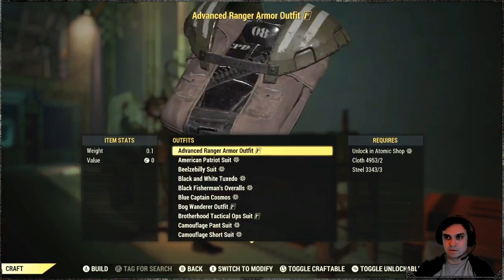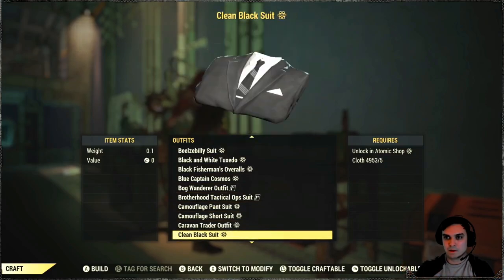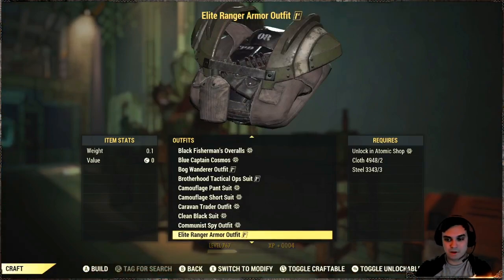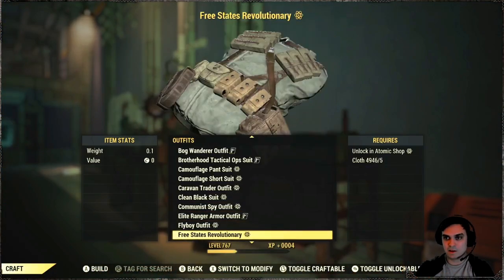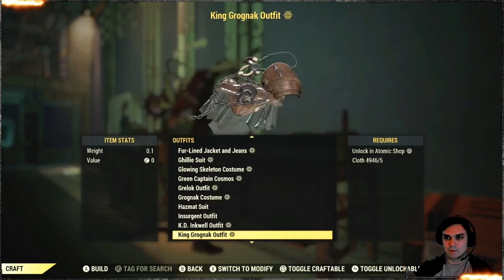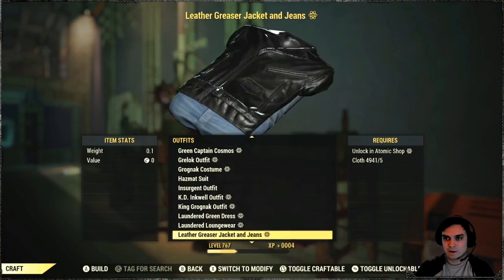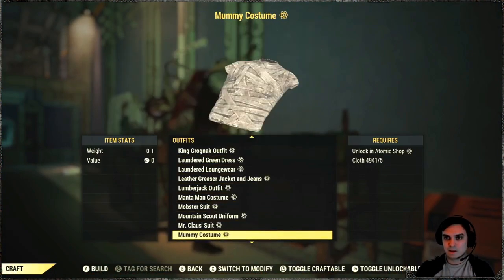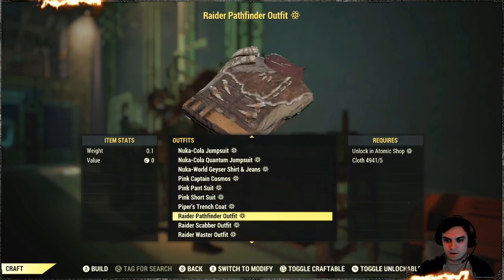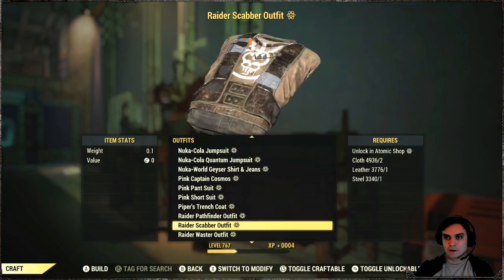Alright, I think the Raider outfit should look good with this. Let's check out what we got here. I'm just going to try a few of them. How about the Caravan Trader, one of my favorite ones? The Elite Ranger, let's try that out. Then what else can we try? Let's try it with the King Grognog outfit and see how it looks. What else do we have here? The Raider Pathfinder. The Raider Scrabber.